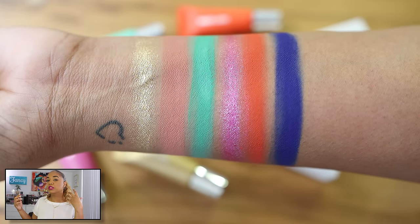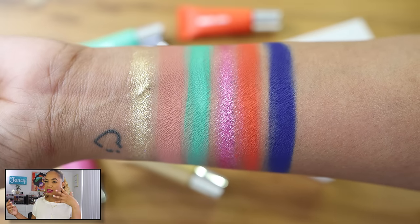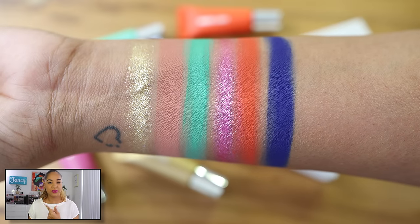For the eyes you want a pigmented product, especially with a bold color like green. On the cheeks you want something more blendable and buildable. For lips you can go sheer or bold. So it's hard to find a balance that works for all three. When I got them, the shades are like a wash of color — you can build them up but you're gonna be layering a lot to get pigmentation. They work better on cheeks and lips. I'd probably use them as an eyeshadow base rather than a full eye look.